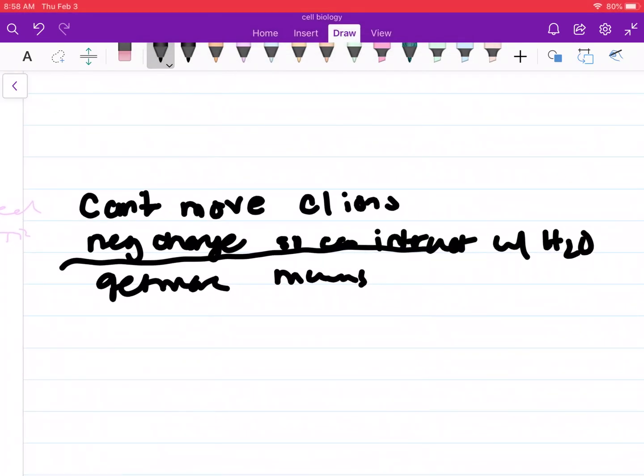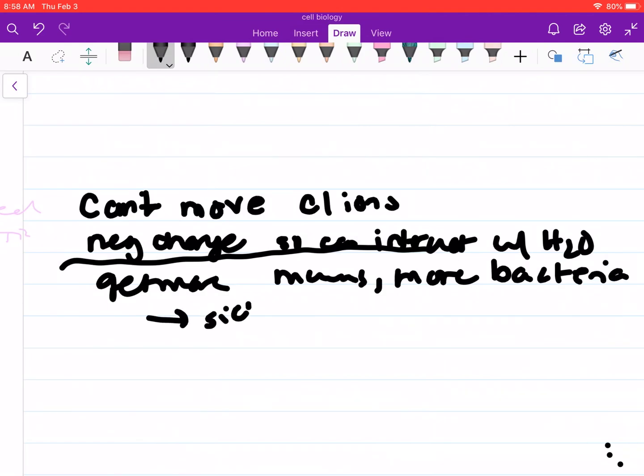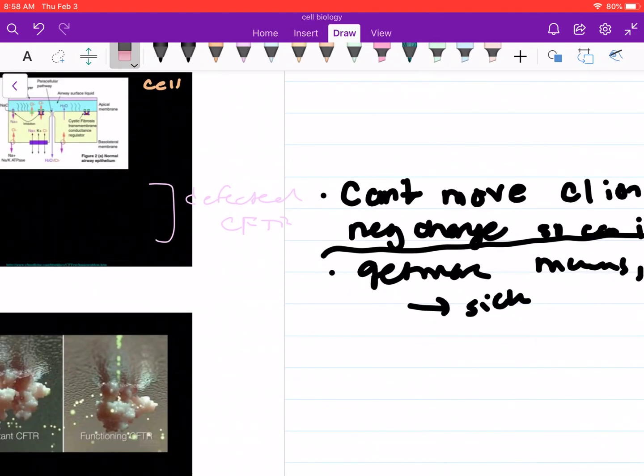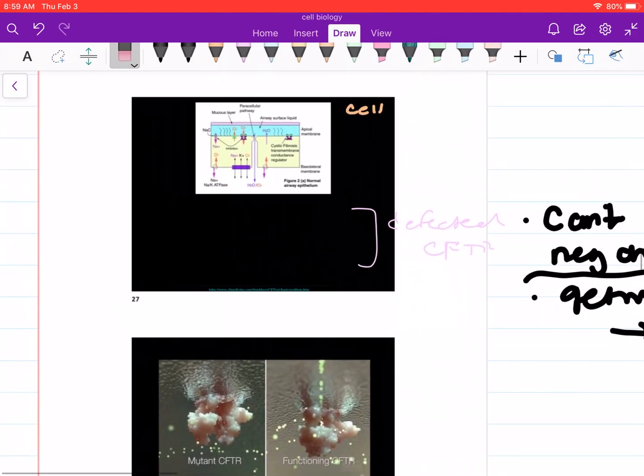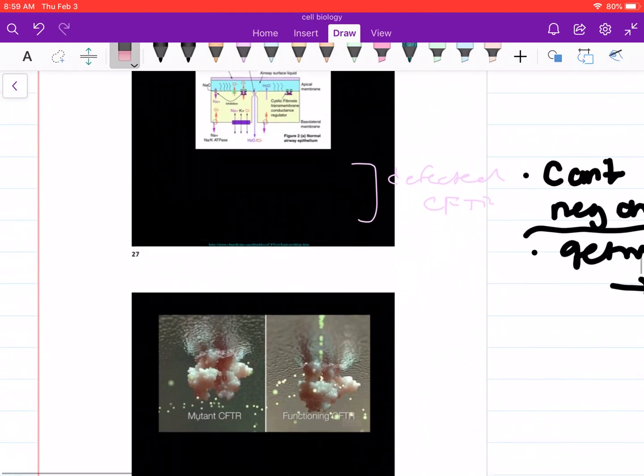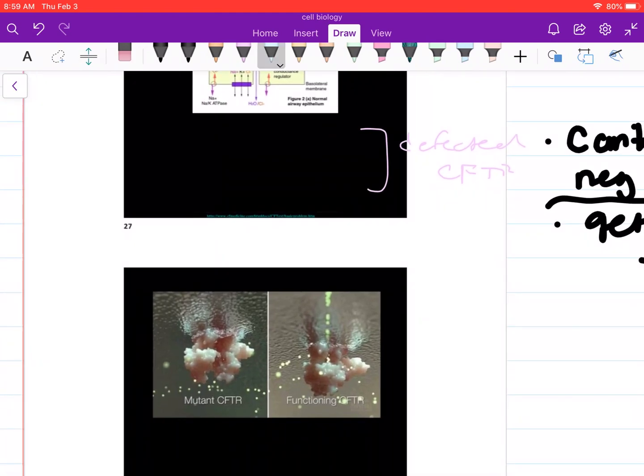So this mucus layer gets really thick. It just changes the ions inside the surface of the lungs, because that chloride can't be pumped out. It just changes everything. All right, and so this water that's supposed to be there, the balance gets messed up. And I got a little video I want to show you guys, so just hang on to your questions. And let's watch the video if it plays.